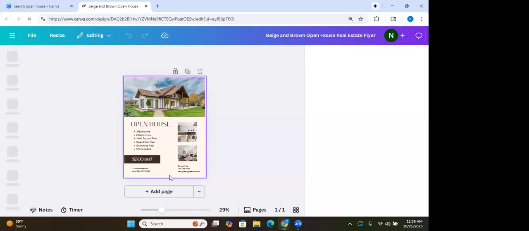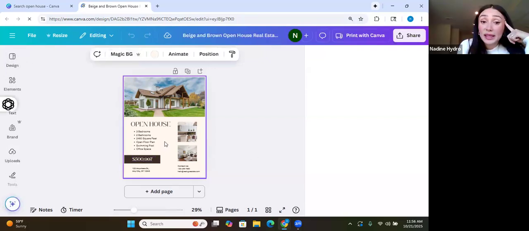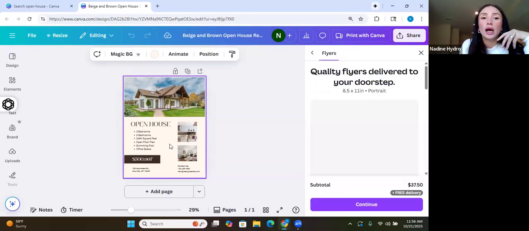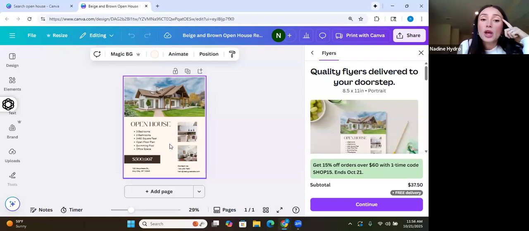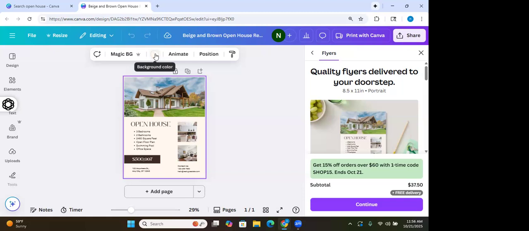Yeah, the beige we see, let's just say we want to make that yellow and leave everything as is. So if you want to make that yellow, that's really easy because you're not uploading a background. So you're going to hit the background. And do you see this little beige icon here where it says background color? Mm-hmm.